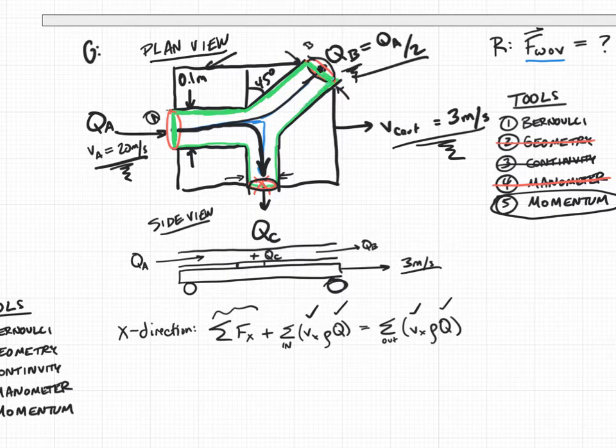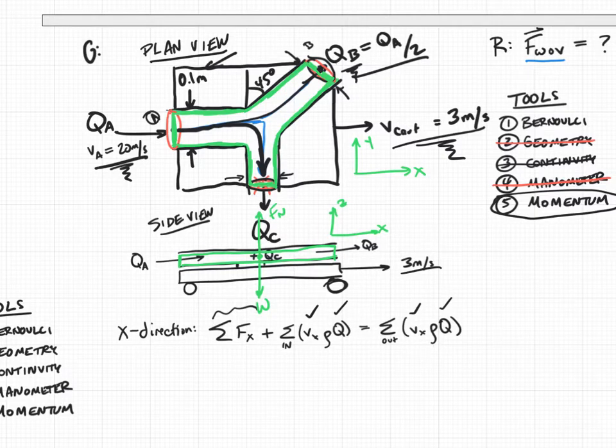When identifying forces, I like to think in a few different ways. I like to think about body forces. We've got gravity, right? So here's our control volume. It's kind of easier to draw down here. We've got the weight of the water coming downwards, and we've got a normal force from the vane pushing back up. So in the z direction, it's pretty easy. That would be the z direction, this will be the x direction, and this will be the y direction.